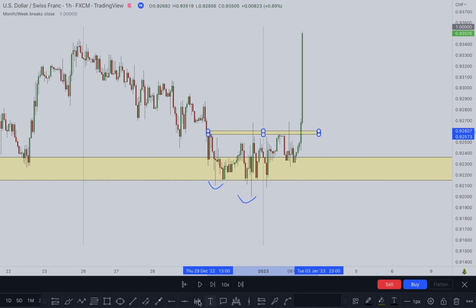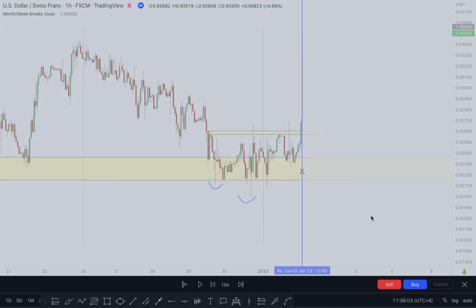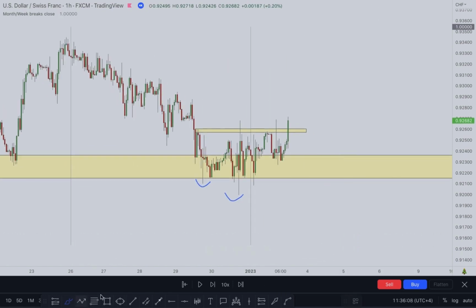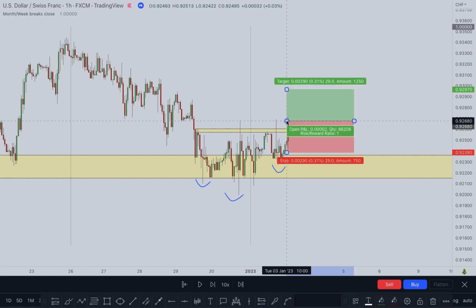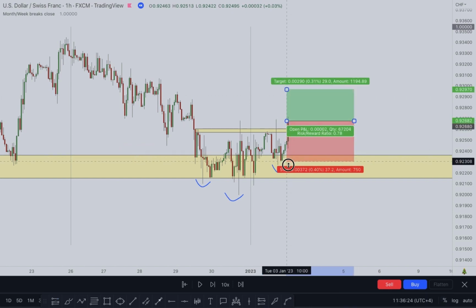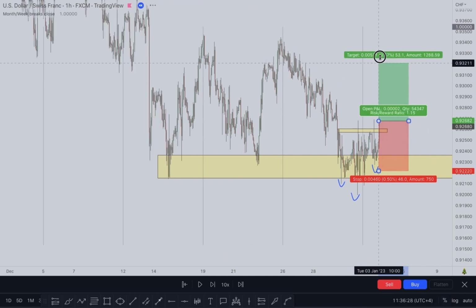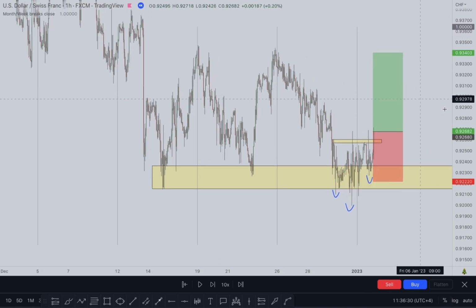So right here, this breakout candlestick gave me the entry confirmation, right? I confirmed this as my head and shoulder pattern. This is my left shoulder, this is my head, this is my right shoulder, this is the break of the neckline. Once I saw this, I just got in for a buy right here, with my stop loss here, and my first take profit at this high. This was my first take profit at these highs.